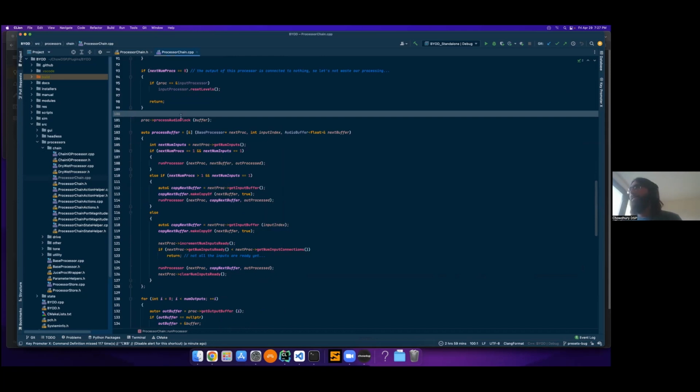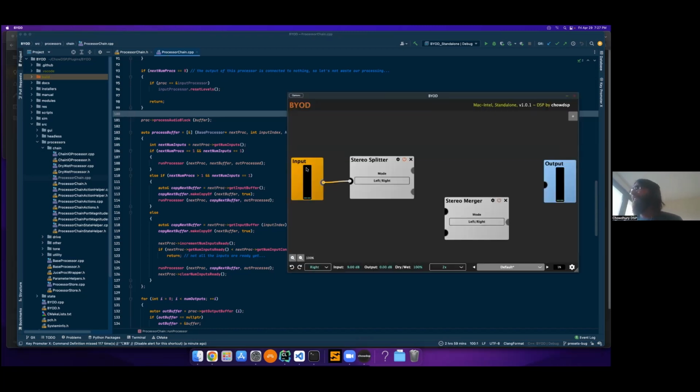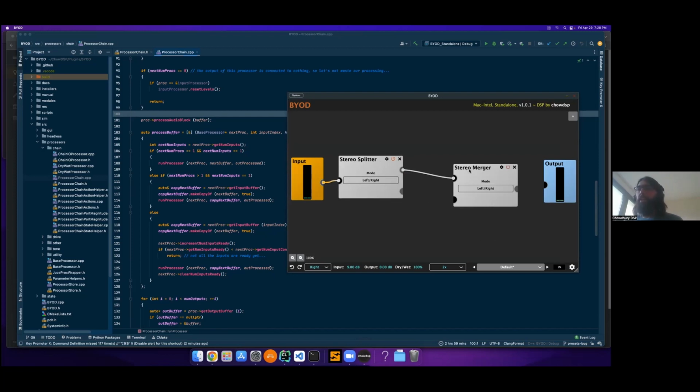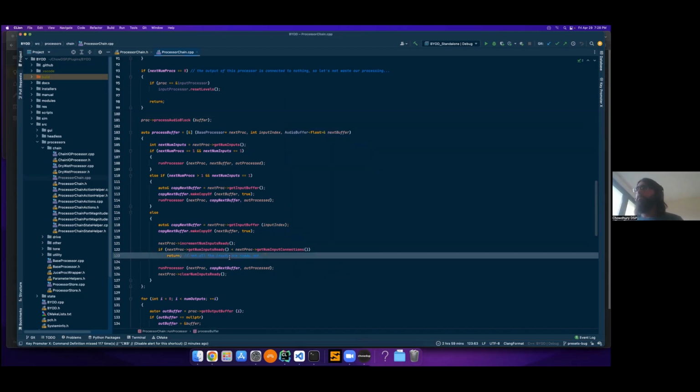So yeah, I'd have to review this logic a little bit, but basically, whenever you get to a processor with more than one output, you kind of have to deal with each output and say, okay, let me get to the next one in the chain here. And then when you get to this one, you have to wait until all the inputs are there. And if not all the inputs are there, then you wait and keep processing other things along the way. And once all of the inputs are there, then you can continue.